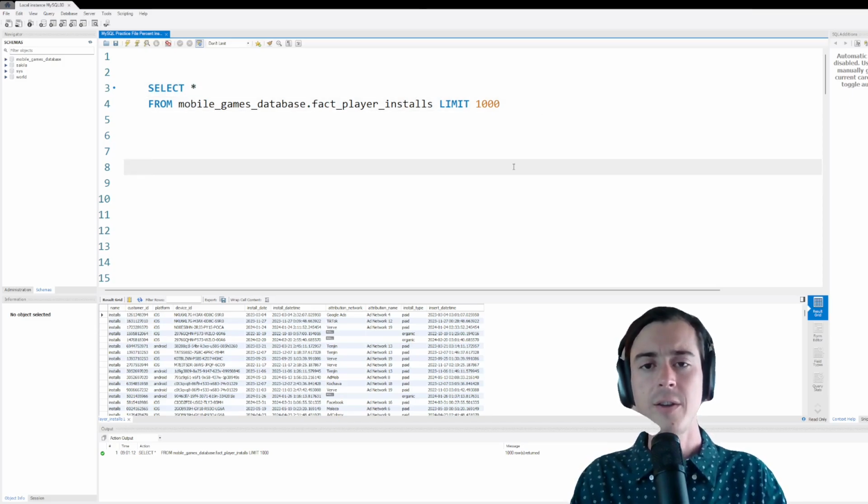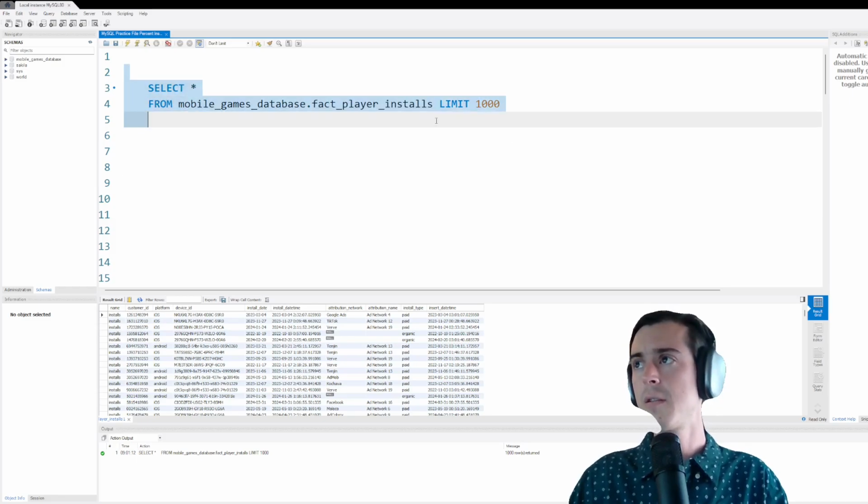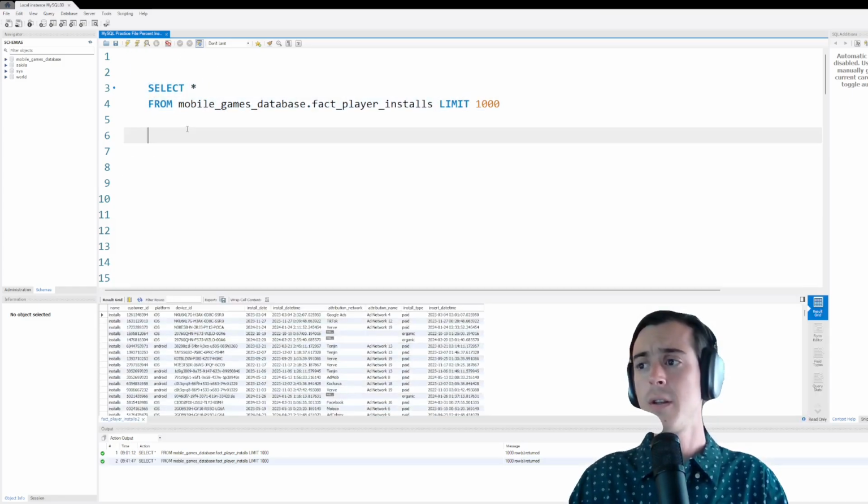Okay, so here's our generic installs table. The first thing we want to do is just select the very first install instance per customer ID.